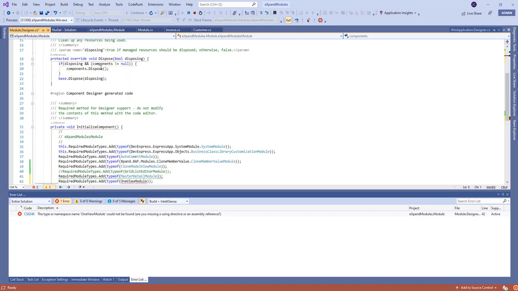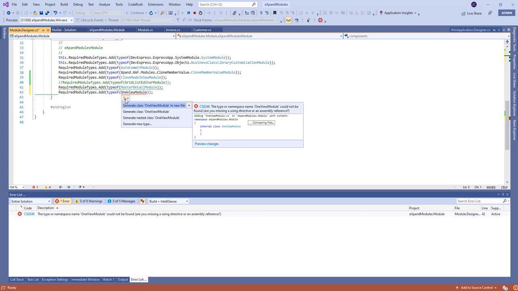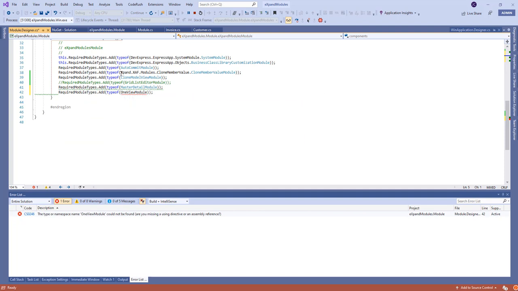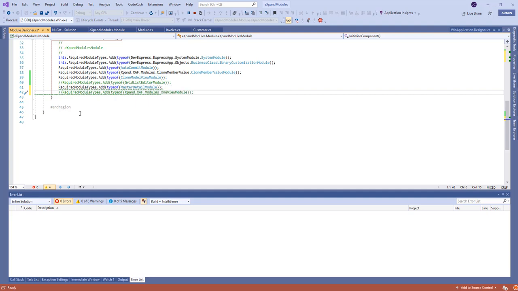Okay, let's see what's going on here. Okay, let's try this. Okay, let's leave the OneView for later on, and let's try the master detail model. Stop this.